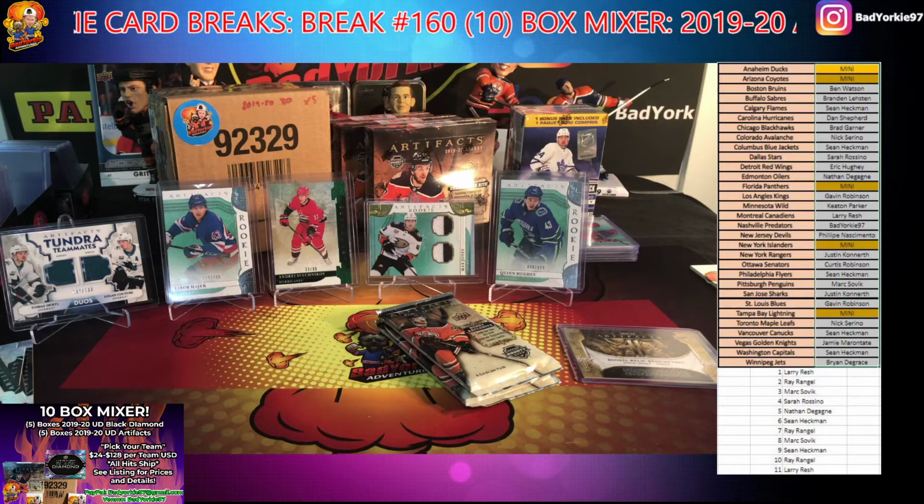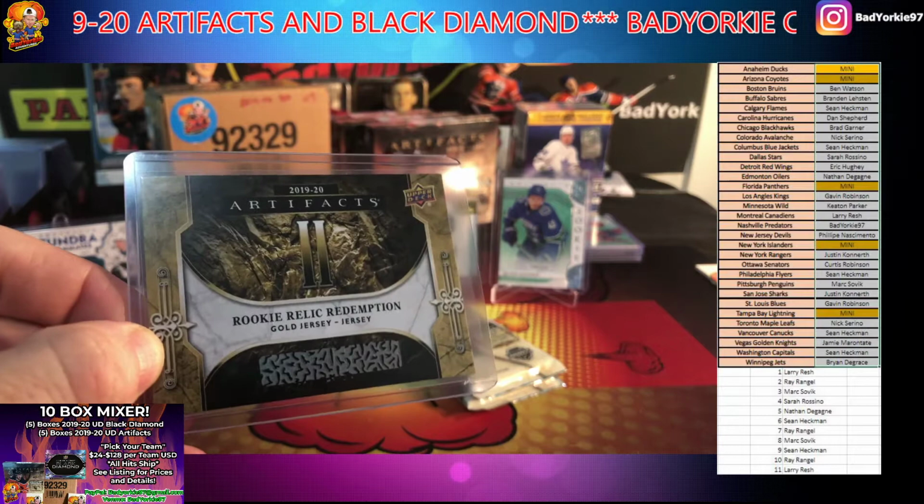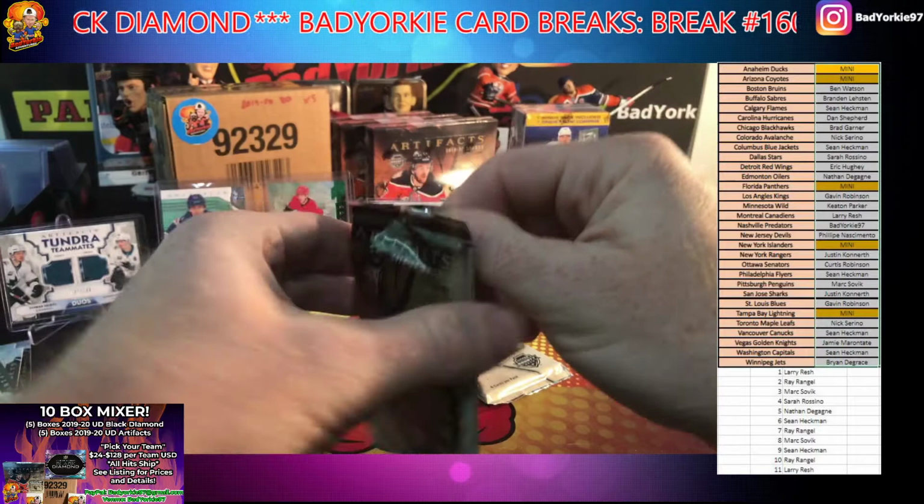Cannot wait for you to send me a picture of what that card looks like after you claim it. I can't imagine what a gold dual jersey card looks like in the Artifacts format with the Blackhawks coloring on. That's got to be a sick card. Welcome to the big leagues, Brad Gardner. Congratulations.